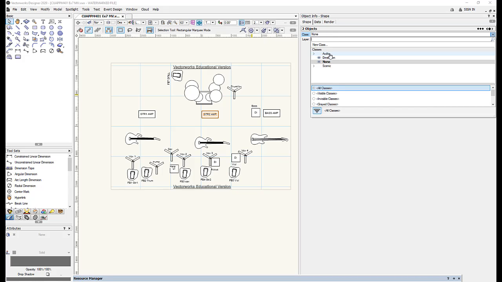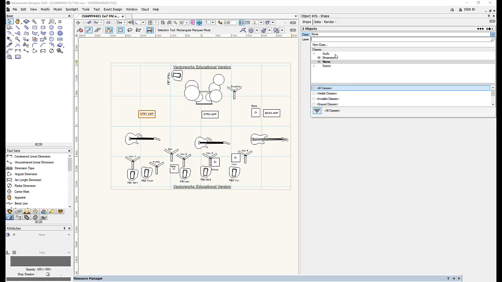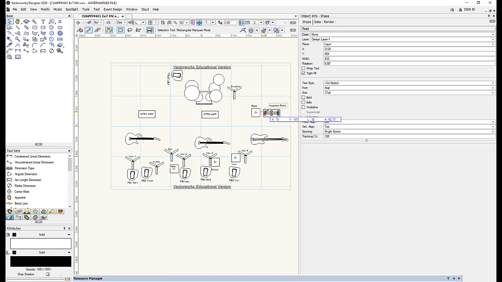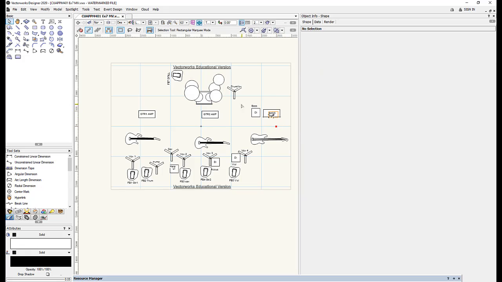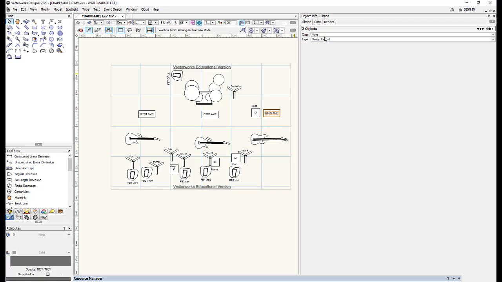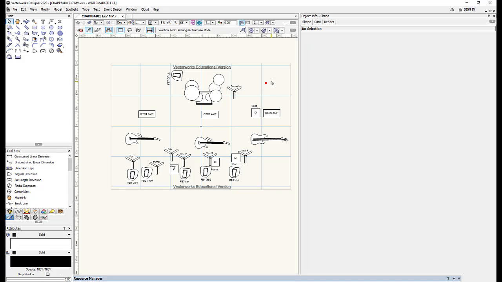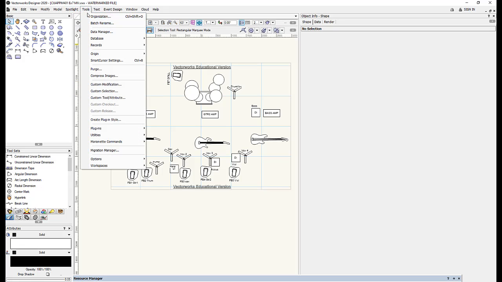But let's move that into an audio class main, and we'll do that with the other amps as well. So we're going class, audio class main, and let's do that. So these objects don't have classes because they're just squares and labels. So we're changing that, and we're putting them in some way to organize them. So audio main. So now if we hid the class of audio main, those devices would disappear. Okay, so we can move on from that. We're going to deal with how to output the plan.